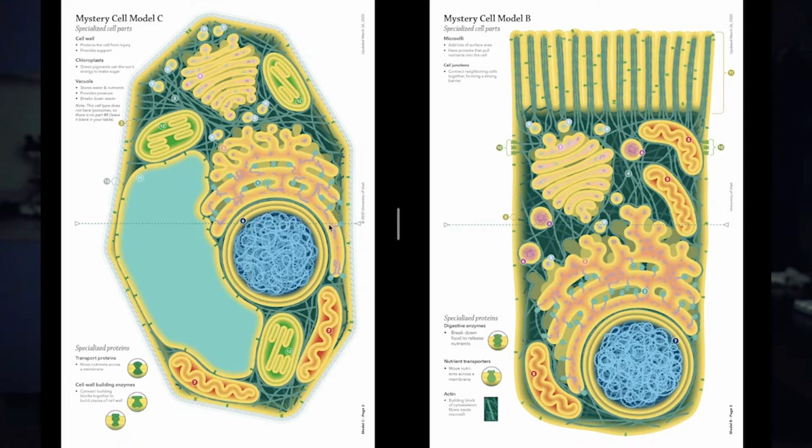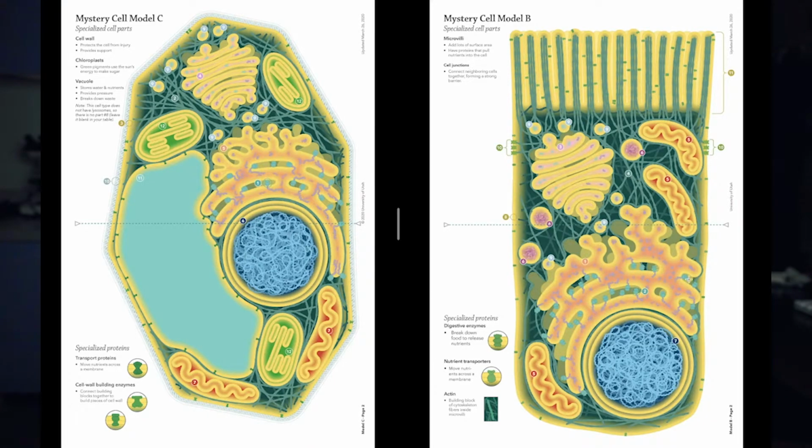All right, so welcome back to the classroom. We're gonna tie up this video as we talk about the difference between plant and animal cells, but as well as specialized cells and bacteria. So if we're looking at these images now, we have mystery cells. You might recognize these from the mystery cell activity we did in class. So mystery cell model C has a cell wall, it has chloroplasts, and it has a really big vacuole. Based on what we talked about, that would be easy to identify this as a plant cell.